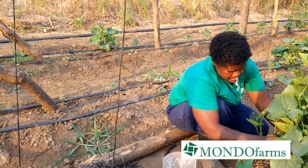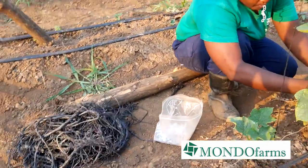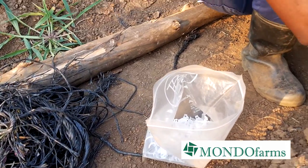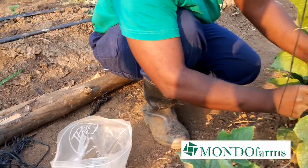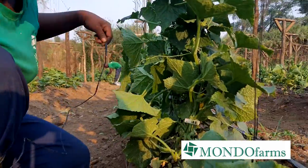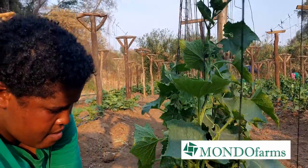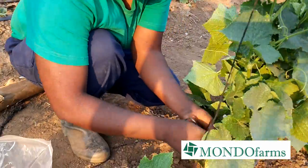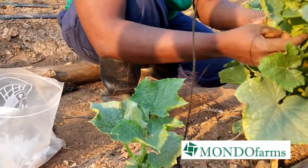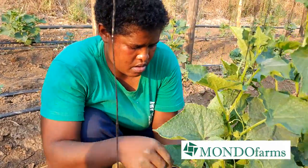Speaking of Amazon tools, you know me, I like a bit of Amazon. There's these little plastic clips that we also buy from Amazon, quite reasonably priced as well. They're actually trellising clips, and they help us with holding up the plant itself. And here she is now. She's tying the rope. She's tied the rope to the base of the plant, and then she's basically using it to move that.